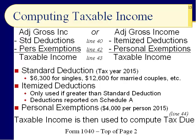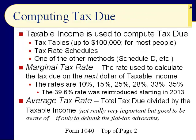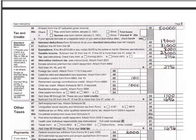Yeah, it's very tedious. And we finally got into line 43, which is taxable income, which is then used to compute tax due. So let's take a look. Go back to the document and take a look at the taxable income. The taxable income is $23,000. We use that to compute the tax due, line 44.